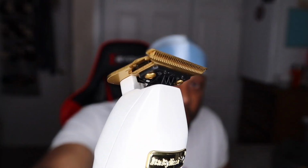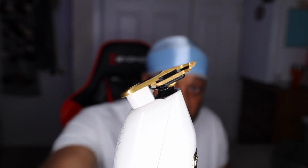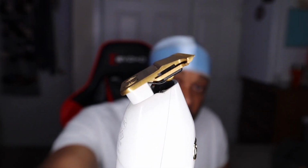So by looking at these, these actually look pretty close. I may zero gap these. I'm gonna test these ones out. These look pretty close on these limited edition ones. If I'm not mistaken, I could be wrong, but I think they come zero gapped, because that looks pretty close. Actually, I gotta look at my other one, because some do, but I don't know about my last one. Well, we may get into it. If you want me to show you guys how to do zero gap on your clippers, I can show you. I've done it on my other ones, so I can show you.